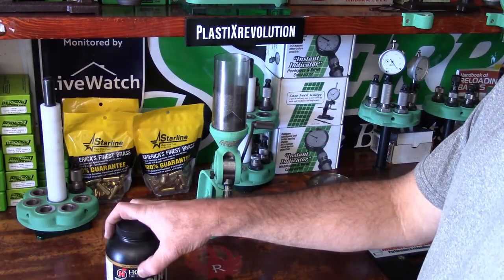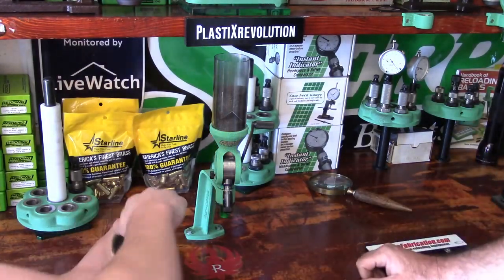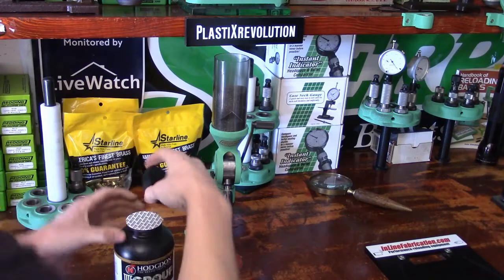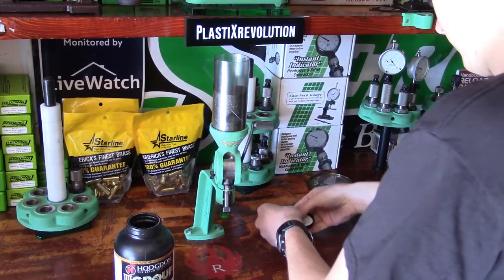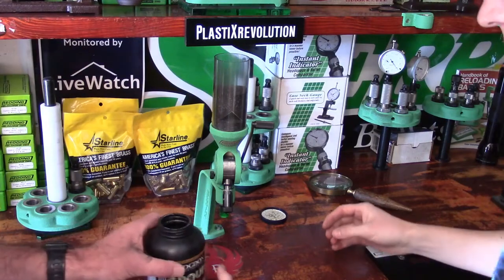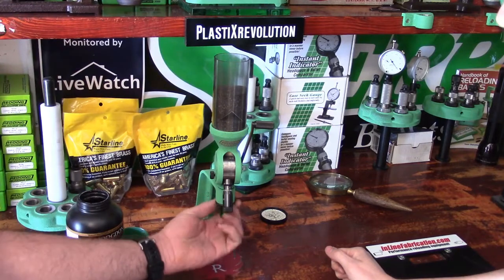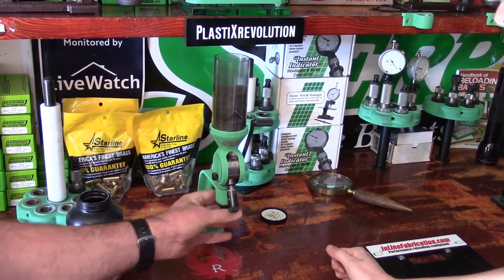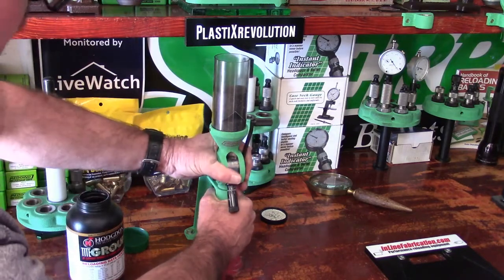We don't want oxygen in our powder. It will affect your burn rate. So we'll open that up. Once you come onto this side, so you are on your side so you can pour easily. Now, you're going to loosen this powder measure. Hold here and, oh, I didn't have that very tight, did I? That's okay. When I tighten these, I use the body of the powder measure like that. So when you loosen it, just hold that and turn the body of it.